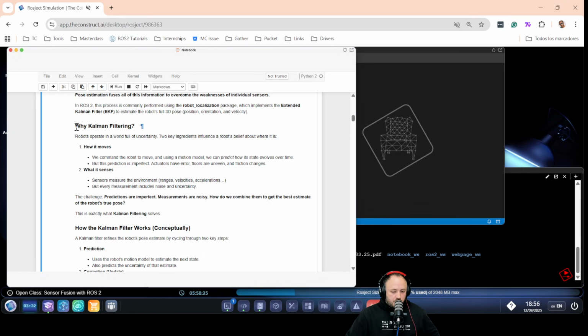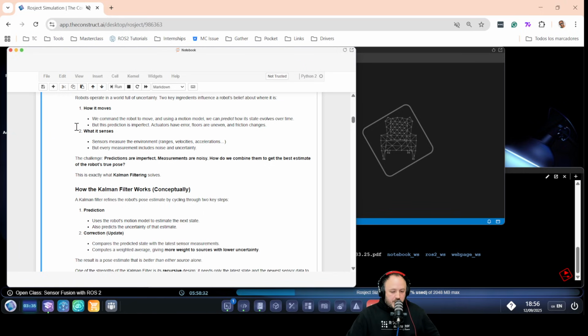So what do we have here? Okay, so basically Kalman filters help us improve the measurements, which by default are always noisy, okay? What Kalman filters do is help us combine the different imperfect sensor information in order to get the best estimate of the robot's true pose, real pose, okay?